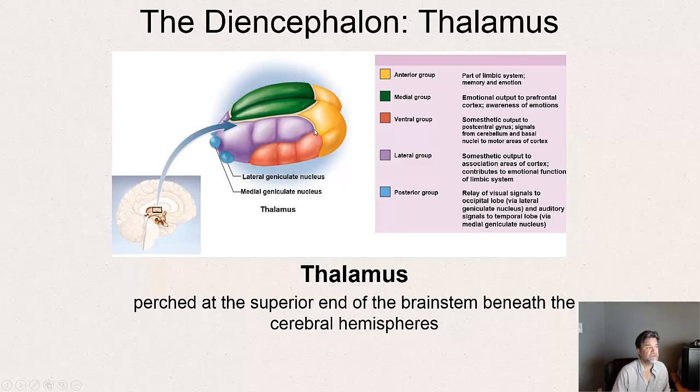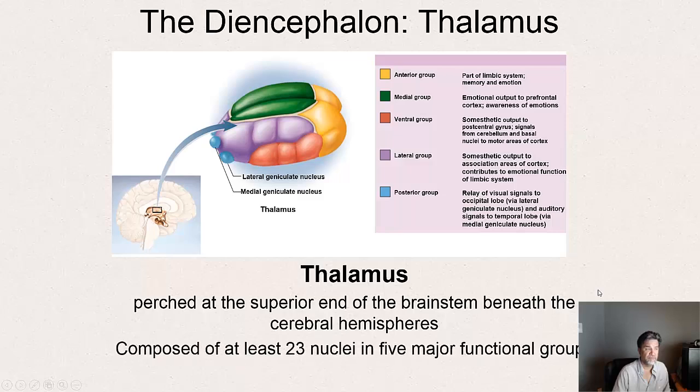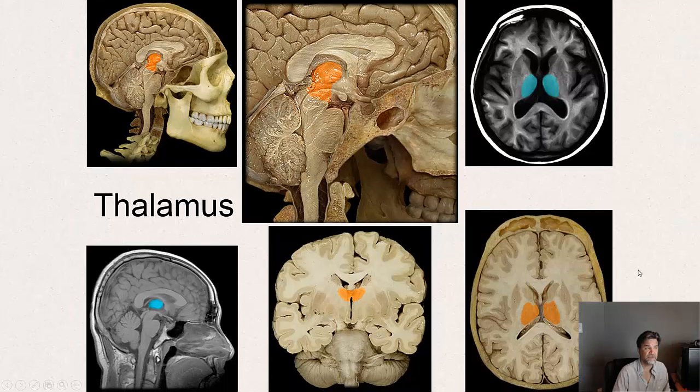You can see all these different groups, and in particular, the two nuclei I really want you to know, one in particular is the lateral geniculate nucleus, that it's part of the thalamus. There's also a medial geniculate nucleus that we'll talk about as well a little bit, but the big one we'll talk about, especially in visual processing, is the lateral geniculate nucleus. Remember, it's part of the thalamus. And if you look through these descriptions, you'll understand that the thalamus is the major switching center of the brain. So we see here it's made up of 23 nuclei and 5 major functional groups.